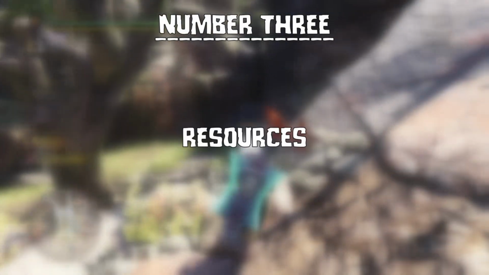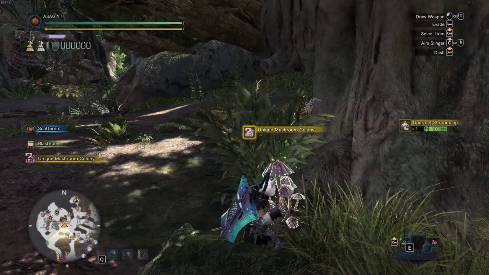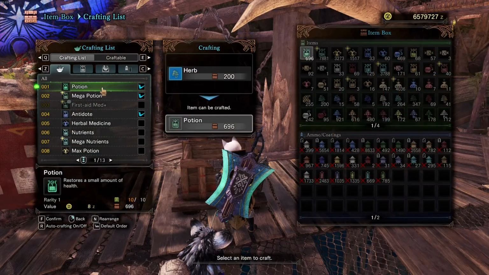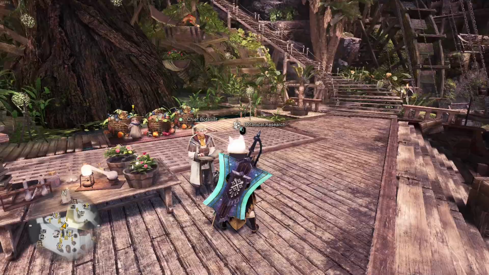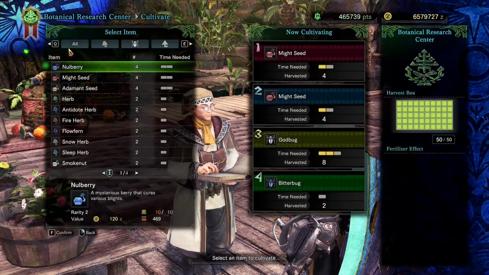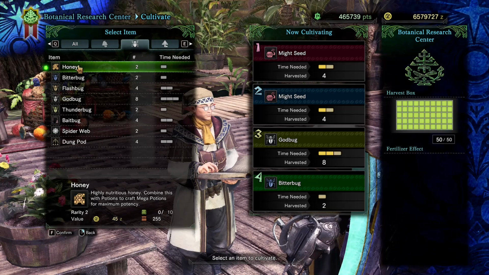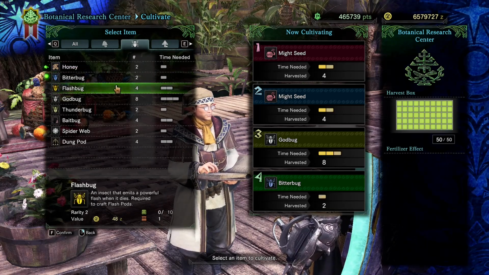Point number 3, resources. Grab literally everything. Every little collectible that you come across has a use, be it ammo for your slinger, ammo for your bowguns, or as crafting materials for healing items and other extremely useful consumables such as traps. Soon after you begin your adventure, you'll also be able to begin farming for these materials passively, and you can upgrade your little collection facilities for more cultivation options and storage in the future. Personally, I would recommend farming honey to make mega potions, as that will be your best and most convenient source of healing.